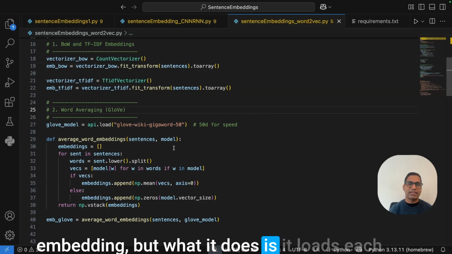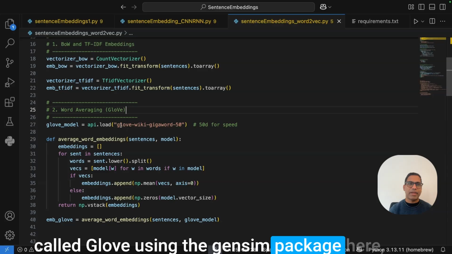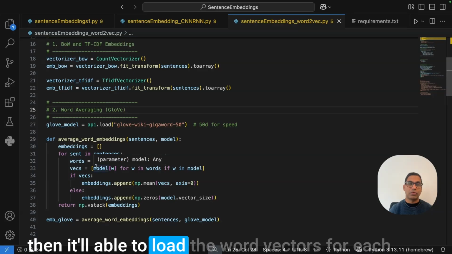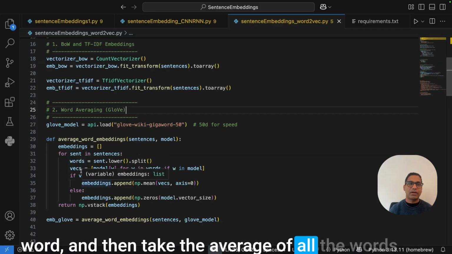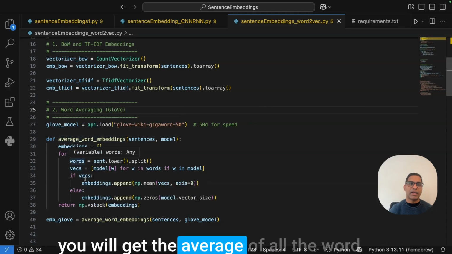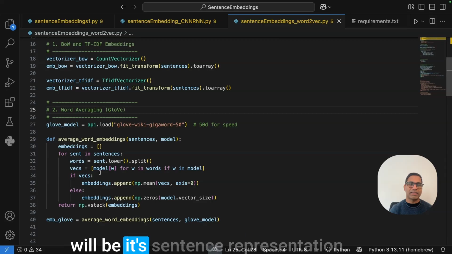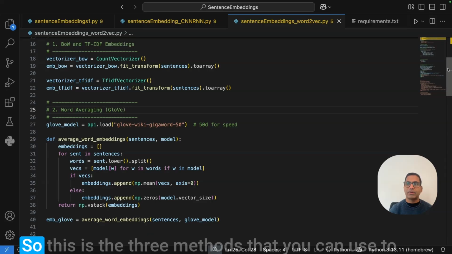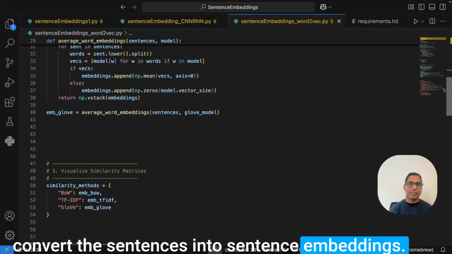It loads each word embedding from the pre-trained GloVe model using the gensim package, then takes the average of all the word vectors of a sentence. That average becomes the sentence embedding. So these are the 3 methods that you can use to convert sentences into sentence embeddings.